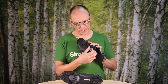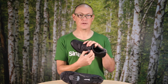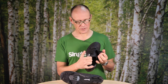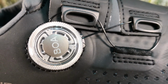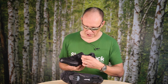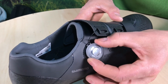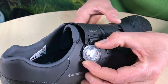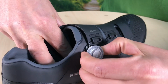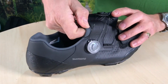So it's a click, rotate to tighten, pull and undo to release. Quite pleasingly, it's a clear Boa, which lets you see there are 3 little plastic pulls in there, like a freehub, that just kind of wind in the filament. So that's quite pleasing. But it means it's super secure, and you can tighten your shoe by tiny increments as your feet warm up, as the race gets going or whatever. You can just reach down and give that a nudge to tighten.